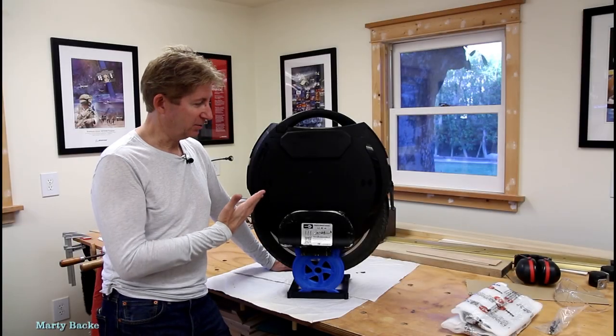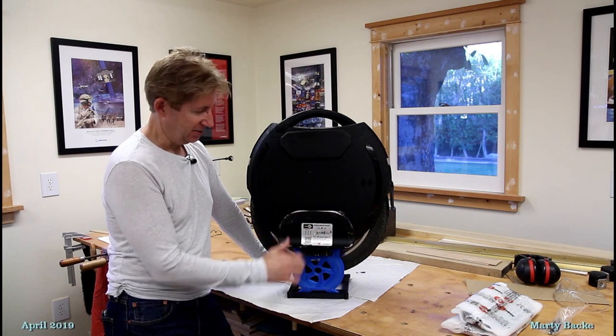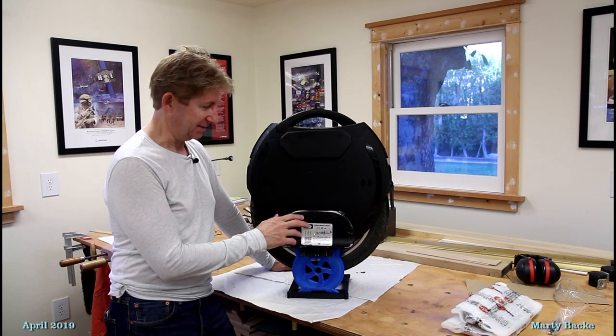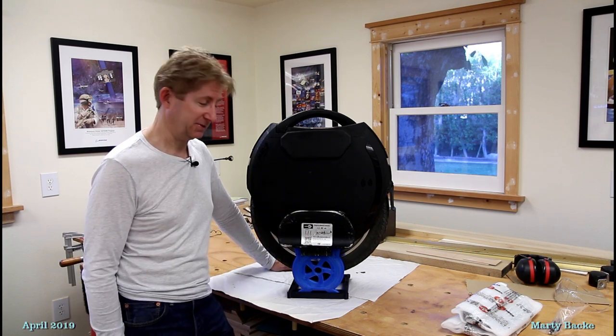Hi guys, I'm here with my King Song 18XL, and it's time to put some new extra large pedals on this guy. These are rather beat up, and as you see, they are prototypes.